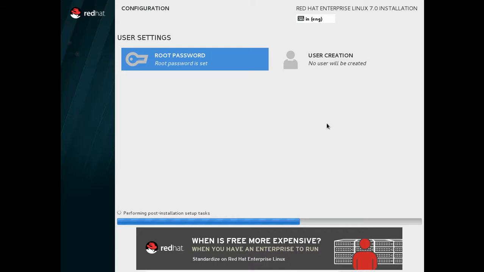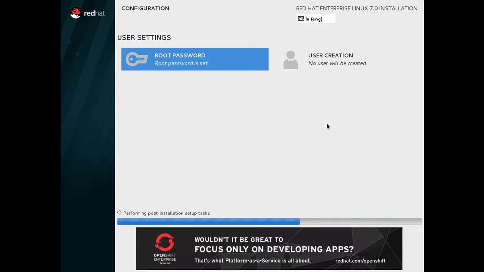I can say that the overall experience which Red Hat has packed for us in Red Hat Enterprise Linux 7 is much easier. It can even be installed by a novice user, and the packages are very good. The latest GNOME desktop, the latest KDE desktop is going to be there, and let us see some more features when we explore the desktop after installation. I don't think it will take much more time now. It can finish anytime.